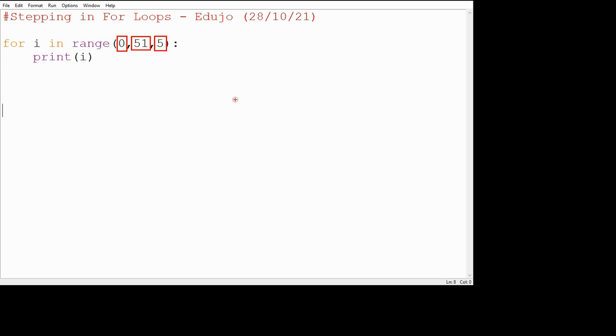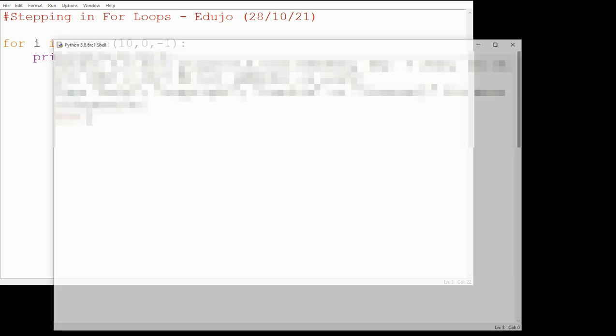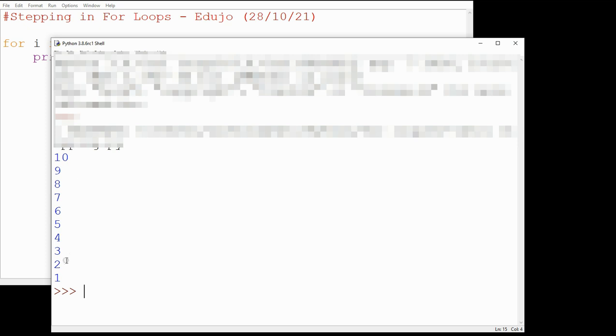So what happens if you want to perhaps go backwards? So you want to say for i in range, and then let's say you want to start at 10 and you want to count all the way back to 0. So that's where you want to start, like a little countdown. And for now we just want to do it in ones, so I'm going to do a -1. The -1 should take us backwards. So now you see it starts at 10, goes all the way to 1, so that goes backwards.